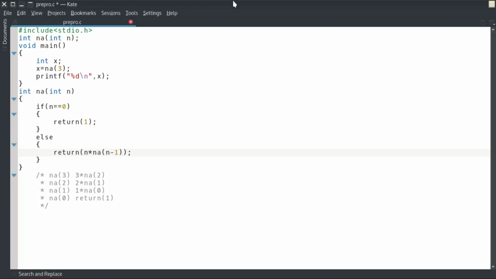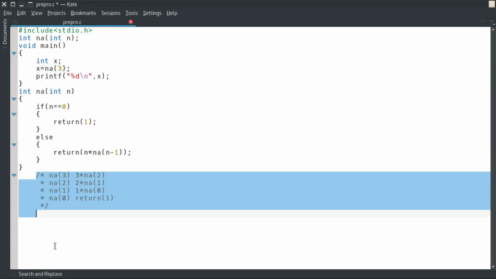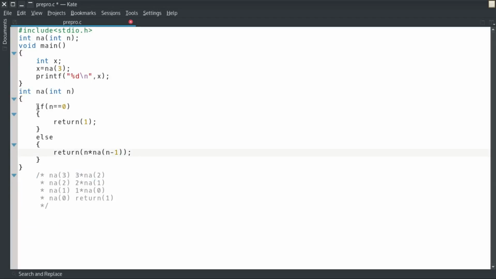So here we go. How do we calculate the factorial using recursion? And this will explain to you how recursion works. Okay, so here we go. I have calculated the factorial of 3 over here, and I have explained how this works. But first, let me just show you what the function is. I have checked if n is equal to 0, so that's my limit for recursion. Return 1. So it will just return 1 if n is equal to 0.